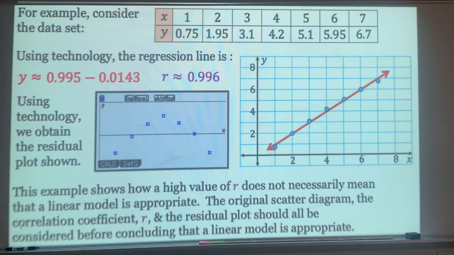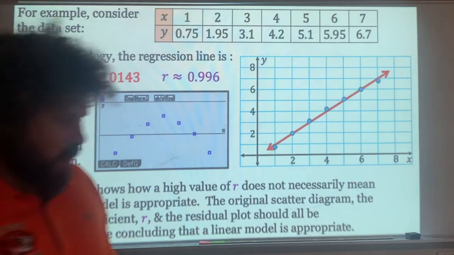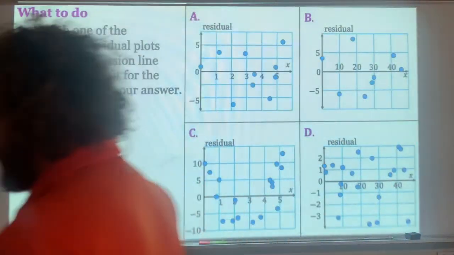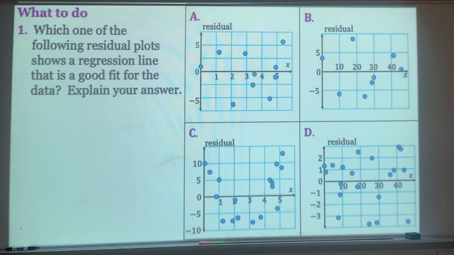All right, what do we got? 3 more pages from the book. 1 more set of problems. And I'm missing my clicker. All right. So what I want you guys to do is problem number 1 as I'm finding my clicker. What am I at? I'm almost at 2 hours here. I need some wind.